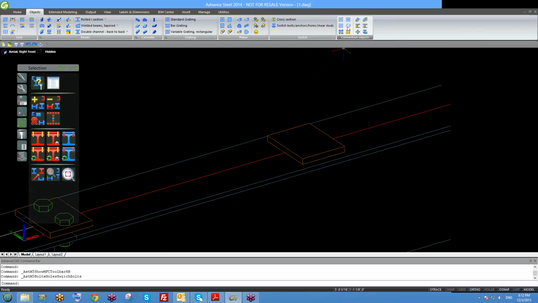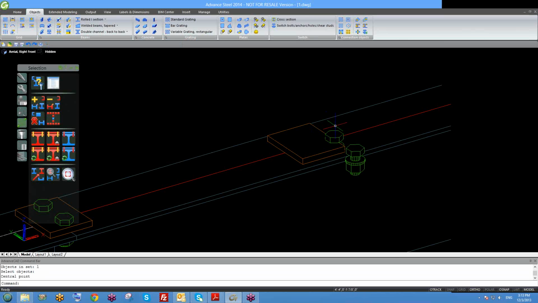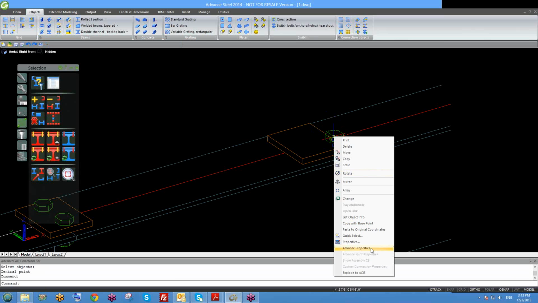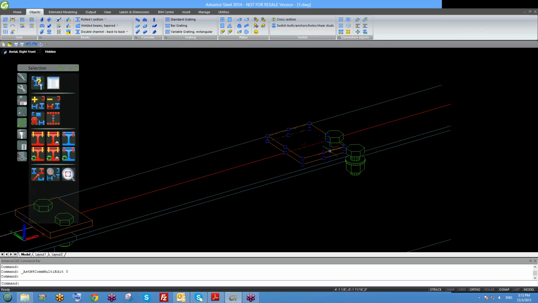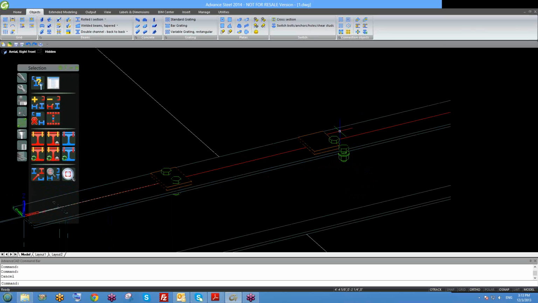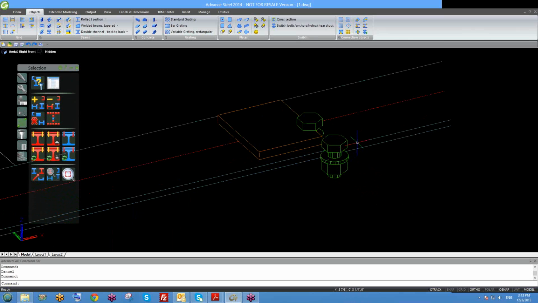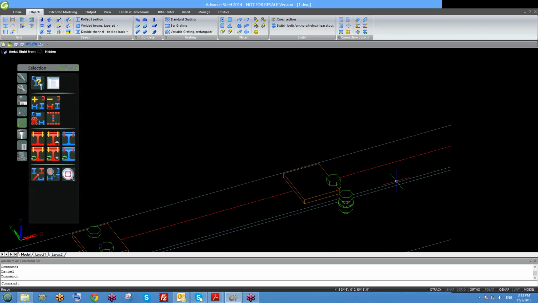It just works with bolts and welds, not with holes. So let's say I've got these holes. If I want to add this bolt onto the beam, because at the moment there's no hole on my beam.